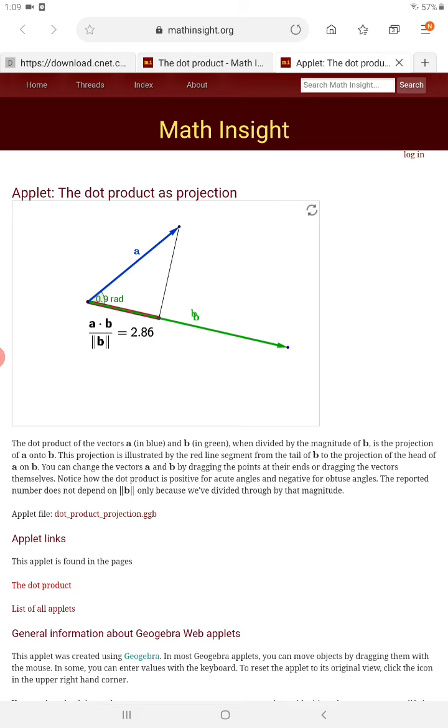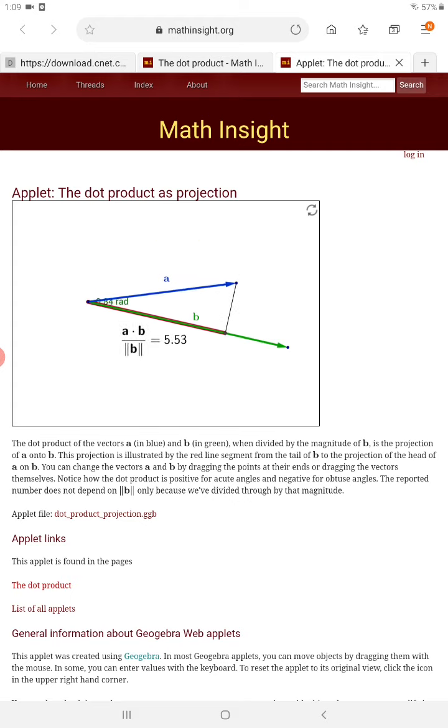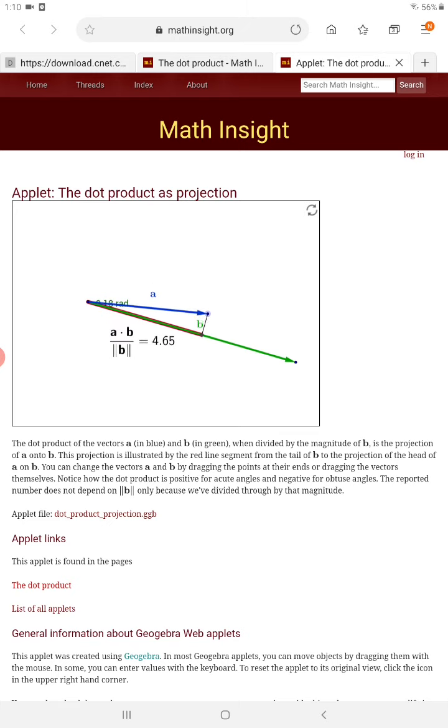So this, just ignore the denominator here, which has the magnitude of b for a minute, and we're looking at a dot b here. Vector a dot vector b, if we take vector a and put it exactly on top of vector b, could be shorter or longer, doesn't really matter. Oops, I've changed b. Let me change a here. Okay, so I'm going to make a shorter. So what we're looking at, just look at the numbers, how they change. So from here, I got closer to b, and now I'm making a's magnitude closer to the magnitude of b.